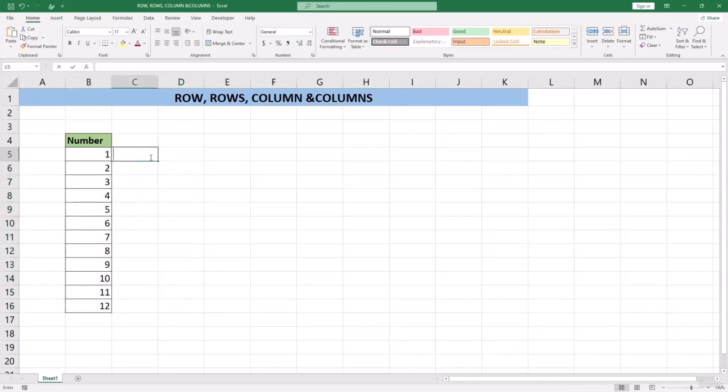For doing that, you can write 1. This is the easiest way. 2 and 3, right? After that, you select all of them and just drag it down. And you can see very easily you can create rows on a sheet. Over here, I want to create a column too. These are the same formula. After doing that, let me just drag it over here.